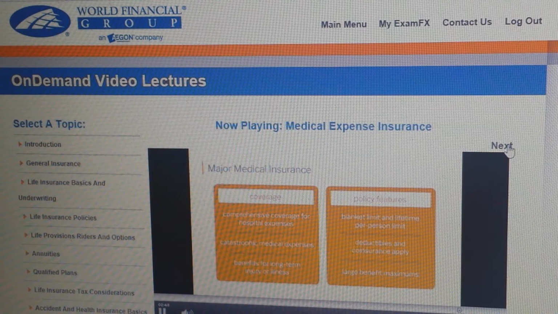They also included for the first time something called deductibles and coinsurance. Never had those on any other type of medical coverage before, so that comes under the major medical. And they also had large benefit maximums. Again, it was to help cover some of those catastrophic illnesses or injuries or sickness that can happen.